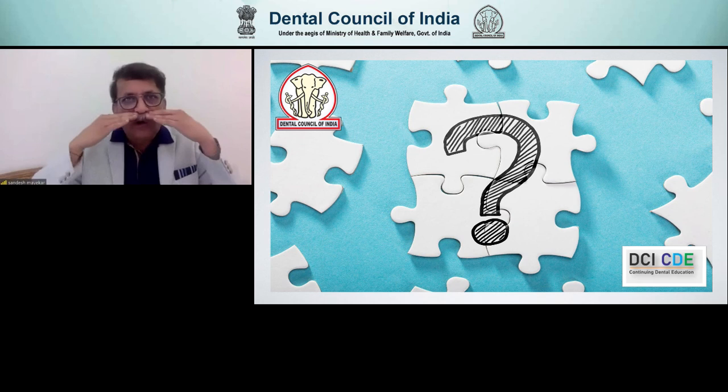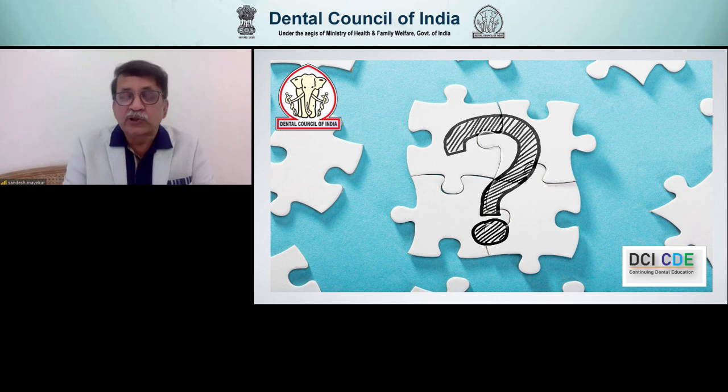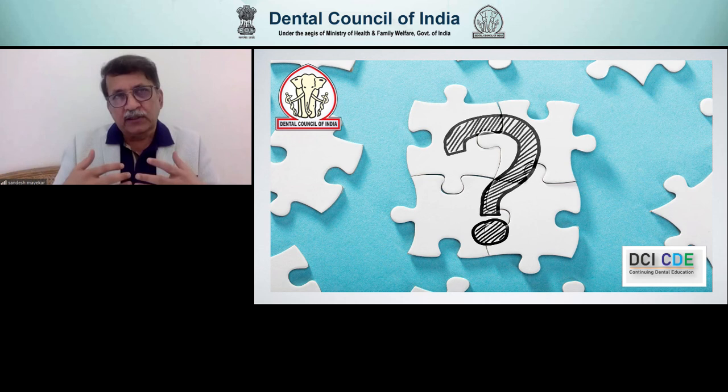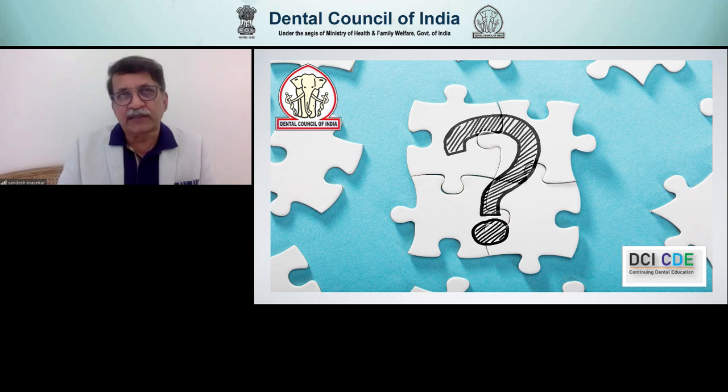But I feel Botox filler should be the first thing to be included by DCI, so that the most aesthetic and lucrative branch does not go to somebody else. If somebody wants to do that, I think that should be the first thing. And hair is the second lucrative, but I don't know how we can do hair. I'm not an expert in that. Ashu, you are the most expert. You write the curriculum. So we'll think over how hair can be included. But let me tell you, implanting hair is the most lucrative business and also very easy, because I got my hair done. So I know exactly what goes into it.